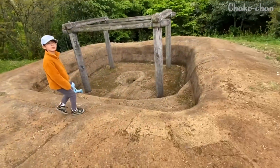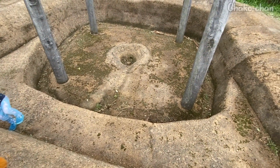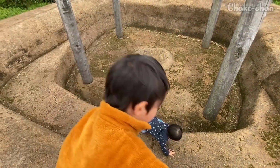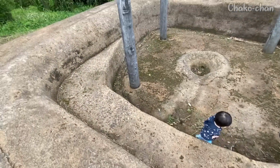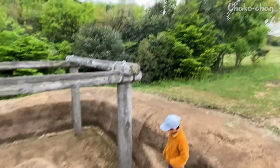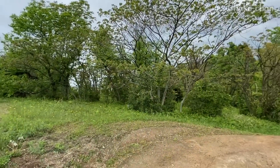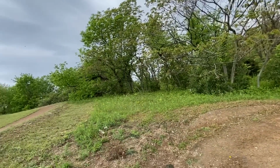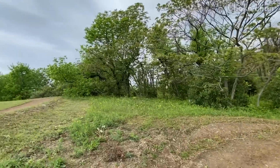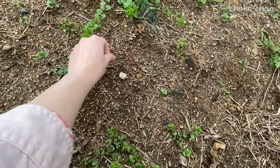Was this their old bathroom? No, it's in all of them. Is it all of them? I don't remember seeing it like that. It was so defined. No, I look over there and it's in there. Okay. Yeah. I wonder where their bathroom was. Or did they just go out in the forest? They probably had, but if everybody just randomly went out in the forest, wouldn't that be bad? Yeah, I mean, somebody just walks into your pile of stuff. They had to have like a designated bathroom area, I bet.